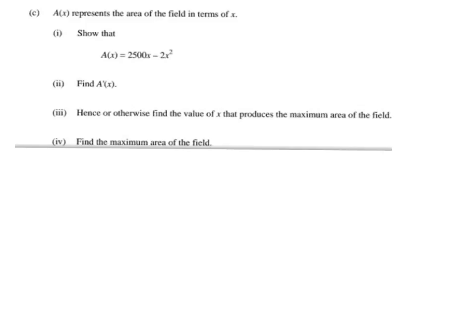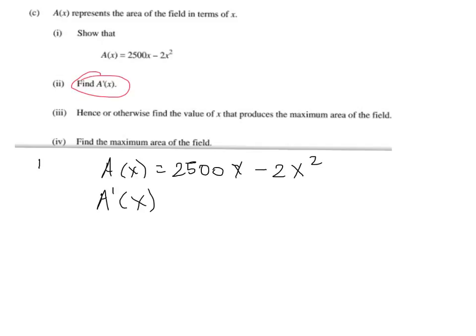Okay, so now we're being asked to find the derivative of the area expression that we just showed. So we are being told that A(x) is equal to 2500x minus 2x squared. And we're being asked to find A prime of x. So we're looking at question 2. That's just the derivative. So we're differentiating. And you may recall that in order to differentiate, we have 2 steps. We have to multiply our exponent by our coefficient to get our new coefficient. So our new coefficient is 2500. It's the same, actually. And we're subtracting 1 from our exponent to get the new exponent. So our x just ends up going away.